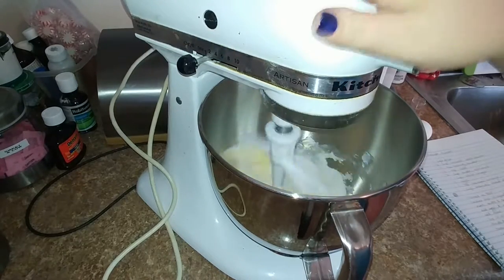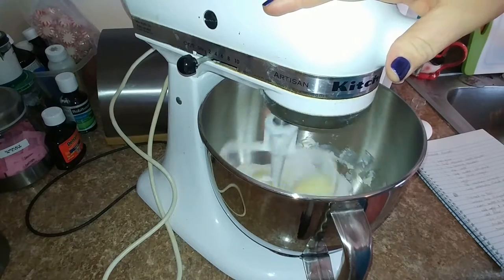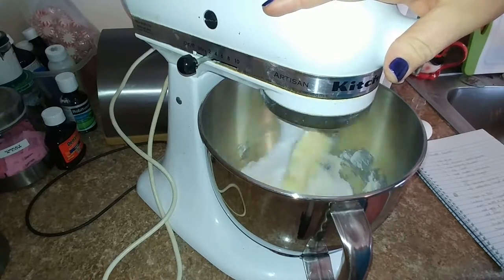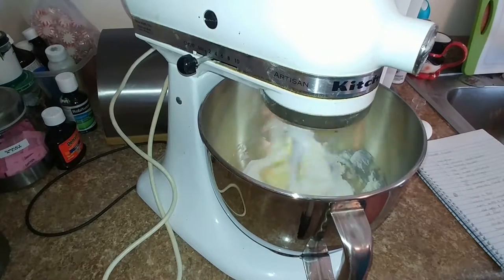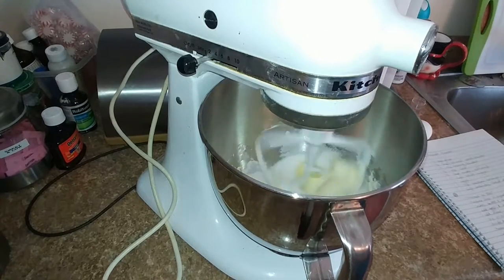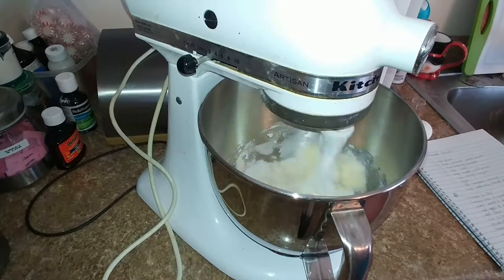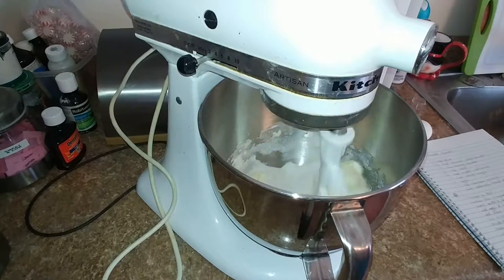And in a separate bowl, I have 2 cups of flour, 1/2 cup of unsweetened cocoa powder, 2 teaspoons of baking powder, and 1/2 teaspoon of salt. I'm just going to go ahead and combine this together as well. I realize you can't see me doing that, but I promise you that's what I'm doing.